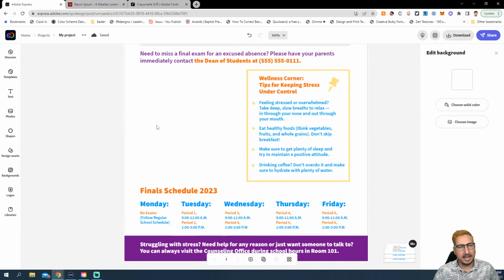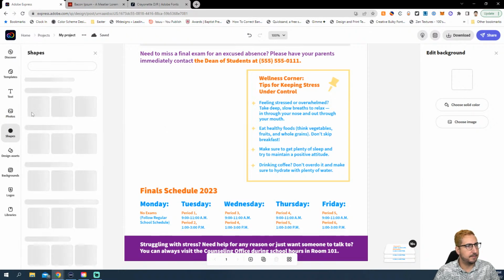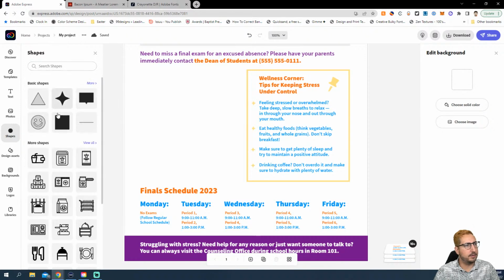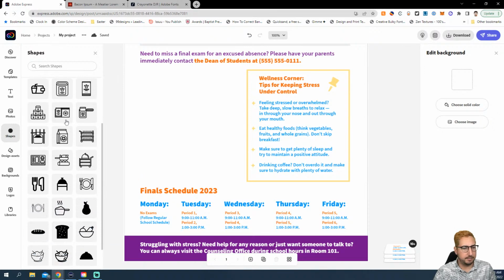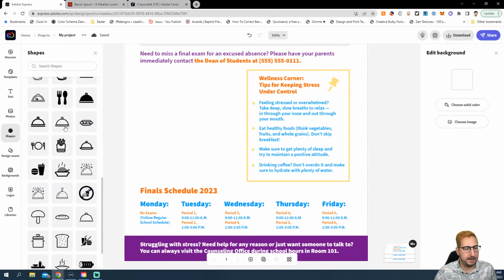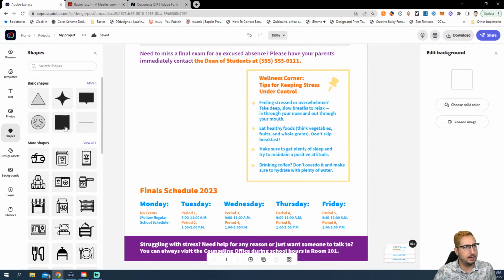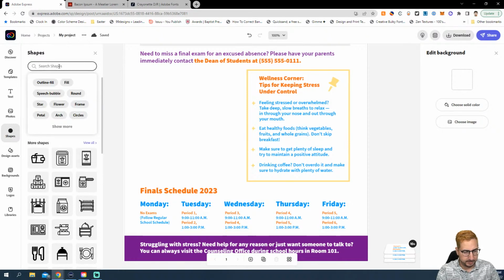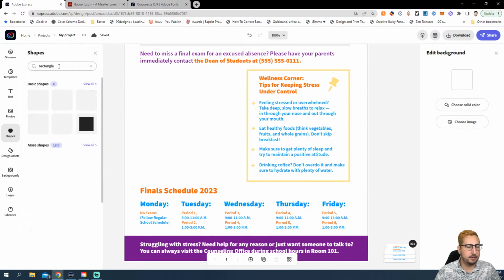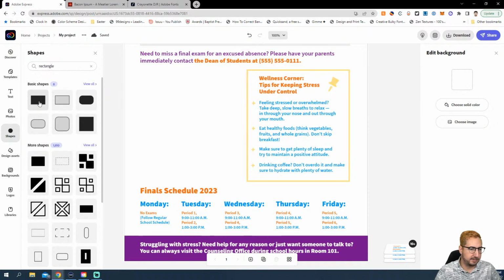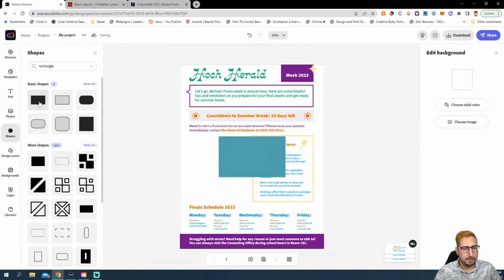So let's go ahead and click right here. Let's go to shapes. And from here, maybe we want rectangle. So shapes are awesome icons, right? There's a lot of icons and different elements that we could put in here, but I want to go ahead and put in just a rectangle. So we're going to type in rectangle. And if we didn't want to search, we could use that simple shapes, but look, we've got some rectangles. It looks good to me. So I'm going to put in a rectangle.